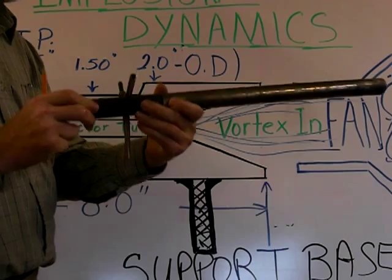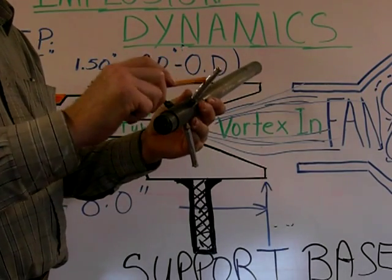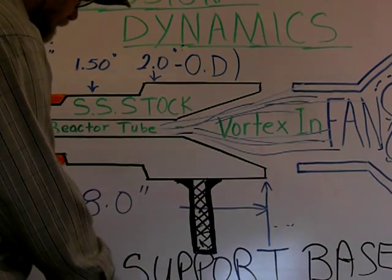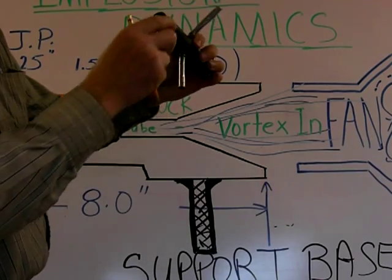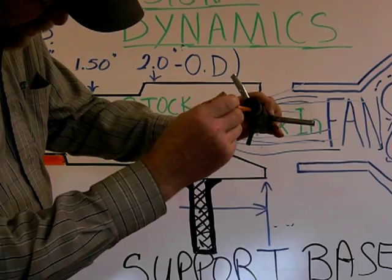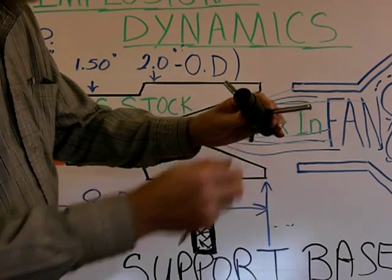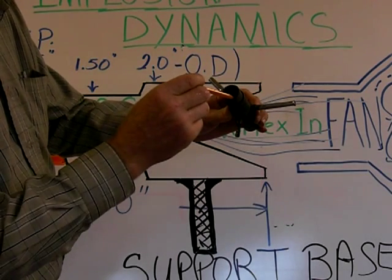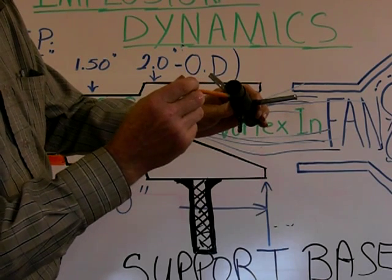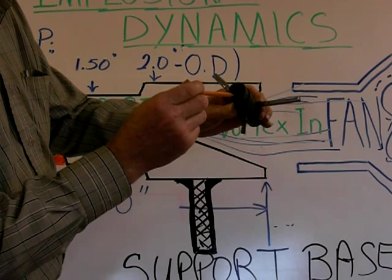Going into a tripod like you would see in a camera — this would be your air and this would be your fuel. What you have inside is basically a bore right in here. It's about probably a 70–75 degree bore. For the greatest efficiency, you want this bore to be around 52 degrees. It would be half the width of a pyramid.